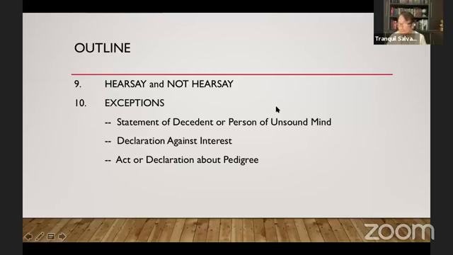I'm back, and we will continue with the second part of our presentation and discussion on the amendments on the rules on evidence. Okay? Now, it's a good break because we will be discussing something which is really new.